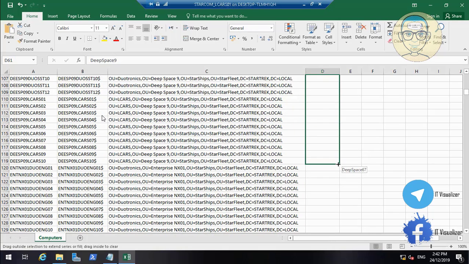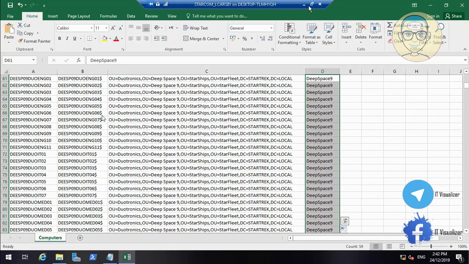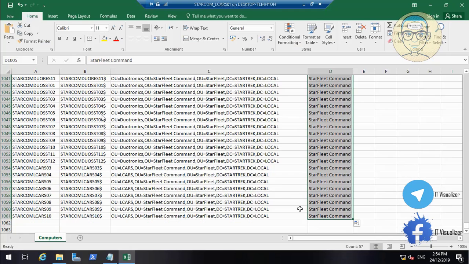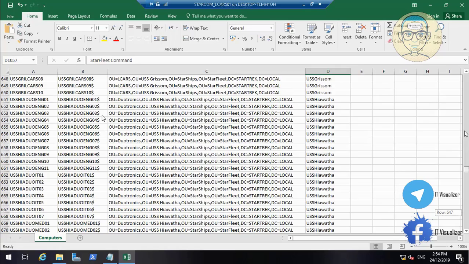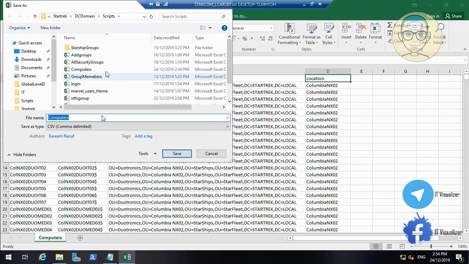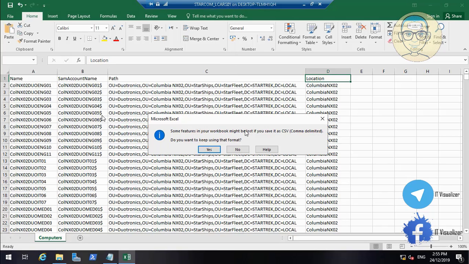And I'll show you all how this works, I will use a PowerShell script to add the location tab. So here I will complete it, so I don't need to bother you also. So here now I have added all of the locations. Okay, this is for the computers, and remember we have robots. So we will do this also for the robots, and we will use these CSV files with the help of the PowerShell script to update the computer location parameters for all of our computers in the domain. Okay, so now we will tell it save, and yes.